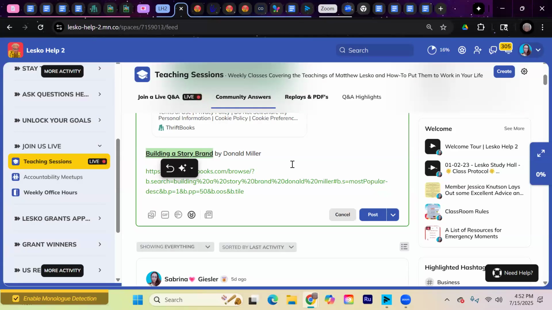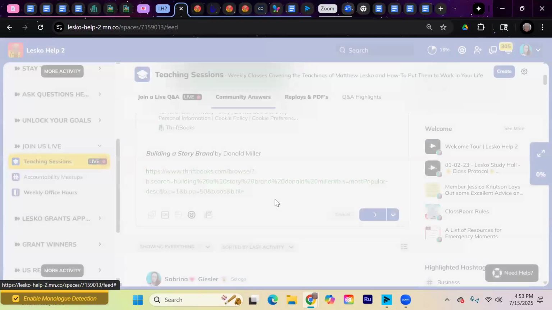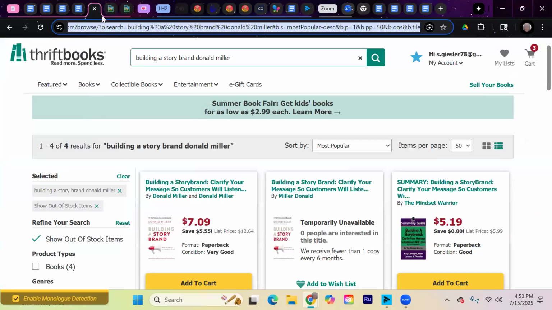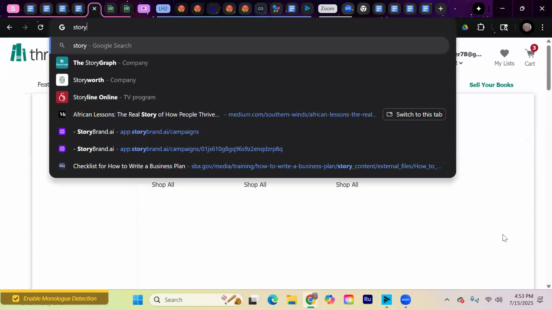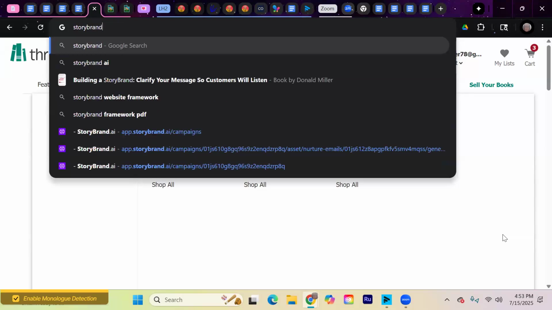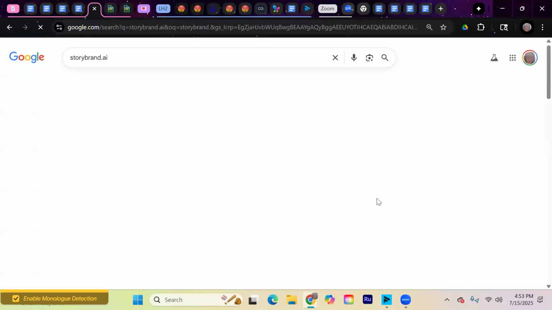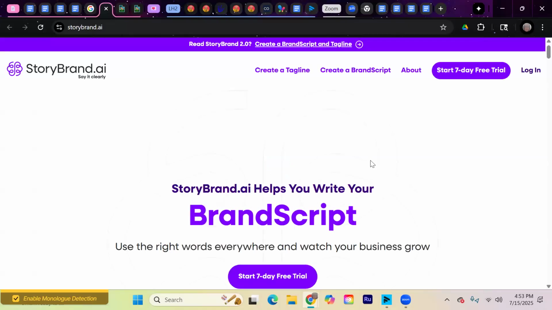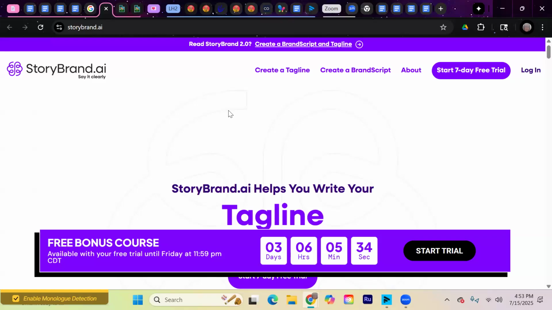I guess if I do probably underlined, I can't do italicized, which is silly. Okay, so Building a Story Brand by Donald Miller. Really good book. I've read through it. There's also a website that corresponds with it. They used to have a website where you could get templates and things. They've gotten a higher level of website, an interactive AI website. I did have an account on it. It was quite useful, but I'm not able to participate with it right now, and it is relatively expensive.